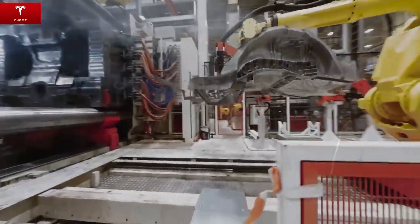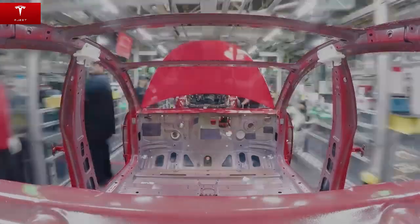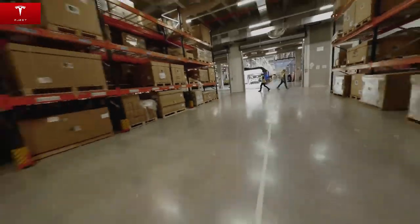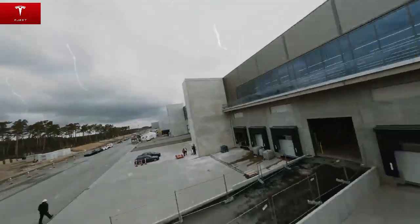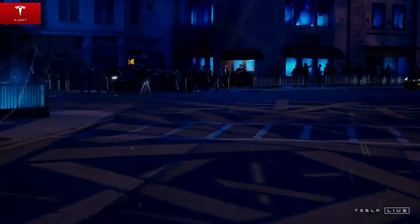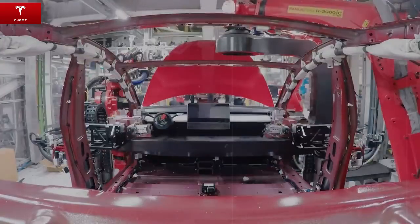If Tesla can preserve the refined and responsive handling of the Model 3 in this more compact and budget-friendly form, the Model Q could become a standout in its class, not just for its efficiency, but for its fun-to-drive character. Inside, the cabin continues Tesla's clean and uncluttered approach. A central floating touchscreen manages nearly every aspect of the car, offering a modern, tech-forward experience. With almost no physical buttons, the dashboard feels more open and less cramped, reinforcing the idea that compact cars don't have to feel confined. Premium vegan materials and sustainable finishes reflect Tesla's ongoing commitment to eco-conscious luxury.